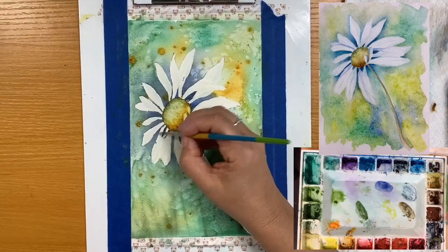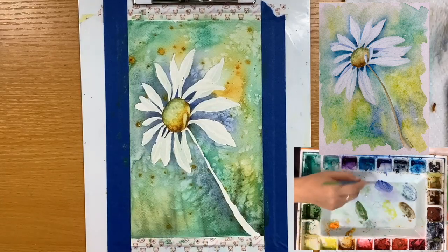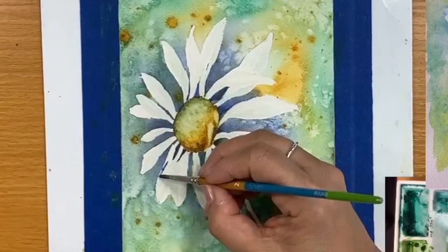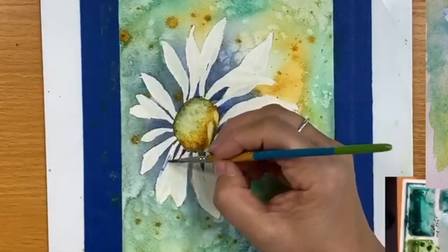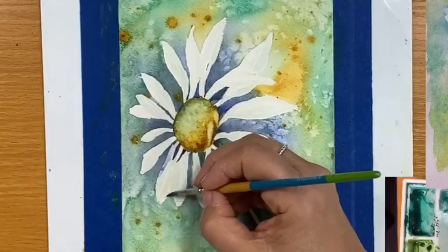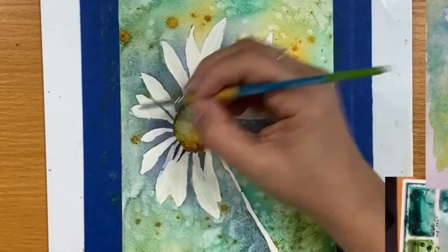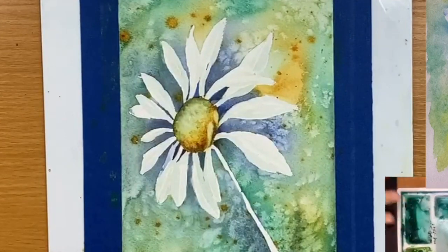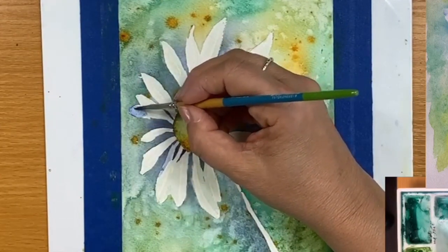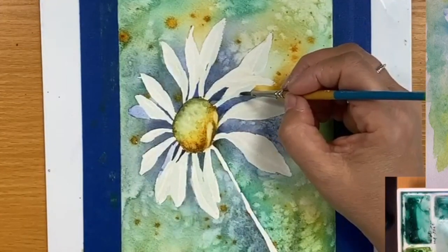Okay, so what I'm going to do is grab a little bit of my ultramarine blue, because I want to paint the ones who are behind, the background. So like this. I want to have different color, and this one. And let's see where else we can work this background.